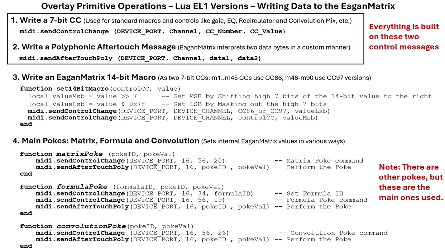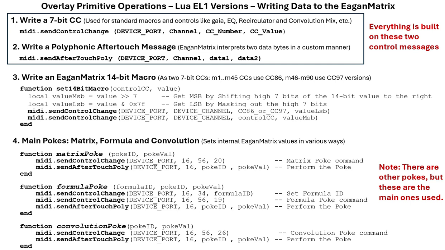Now, these are used in a custom manner by the EaganMatrix. Normally, the polyphonic aftertouch message will have a note on value, and then it will have some kind of pressure value. But the EaganMatrix just uses a data 1 and a data 2, two data values that you'll supply to this aftertouch message to do various things.